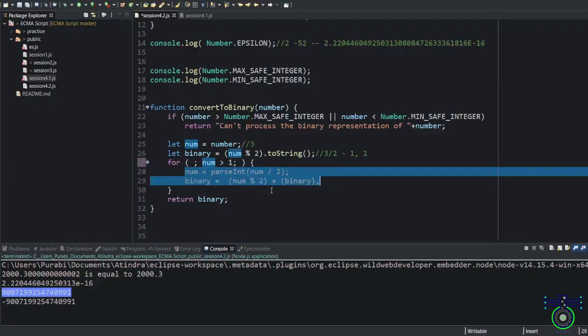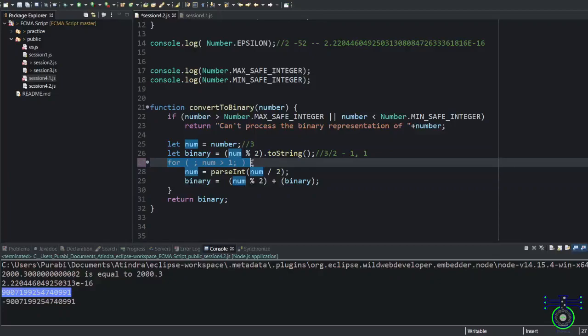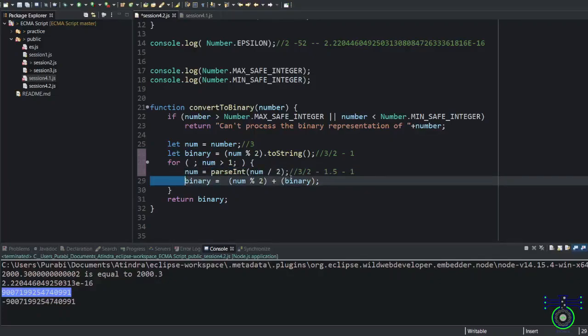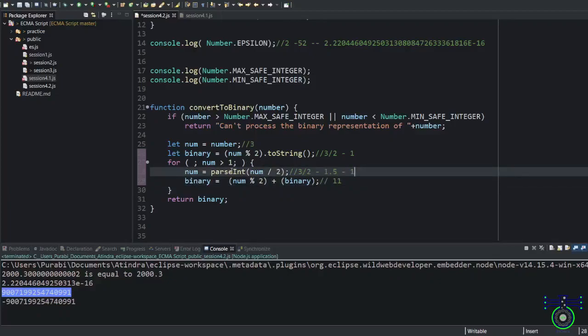We can do it with a while loop also. So let's say you have 3. 3 divided by 2, the remainder will be 1, to fetch the integer part, not the decimal part. And binary will be stored as a string value. So it will give me 1 and I have binary 1. So both will give me 1 1. In the next iteration, it will check is it greater than 1.